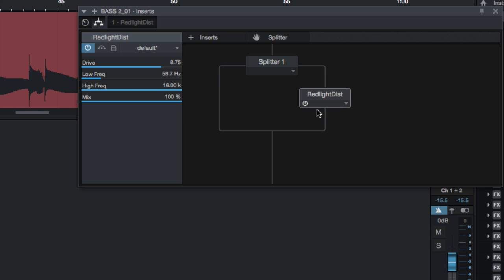So we've introduced a lot of fuzz, but the low end's kind of gone, even when we bring the mute back on. By the way, you can mess with mutes by just clicking over here on the line, turning them on and off. So here's what we're going to do.